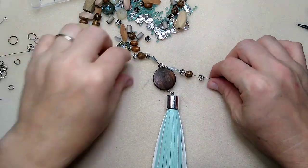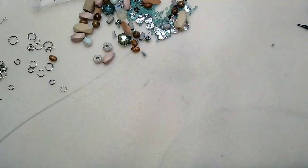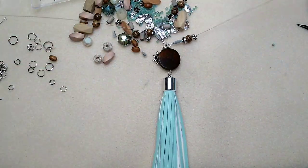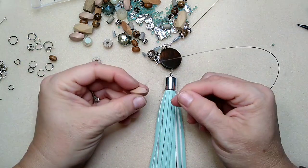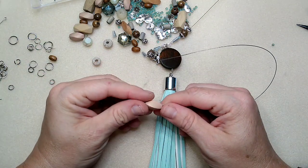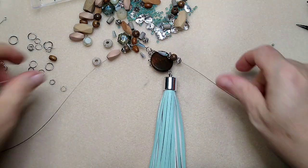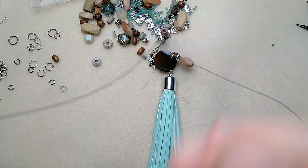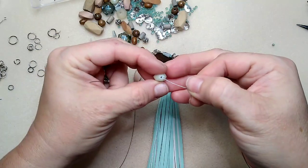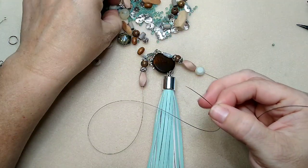Now, I've got this big crystal. I don't really want to use it just yet. I think I want to go up a little further. So, I think I'll use one of these guys. These are pretty cool. I like all the beads in this month's box. I just think that they're so beautiful. And then I'm going to use this crystal because it's kind of shiny. We need a little shine now.